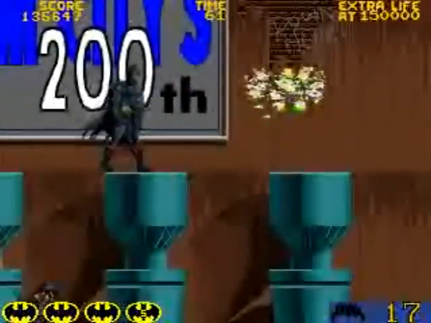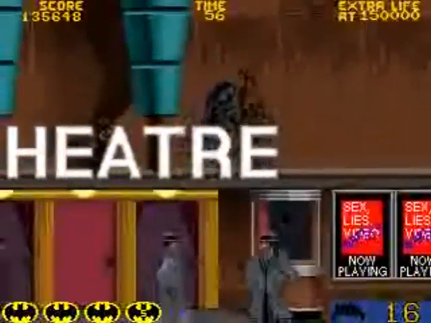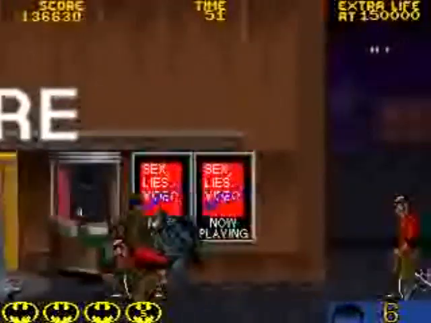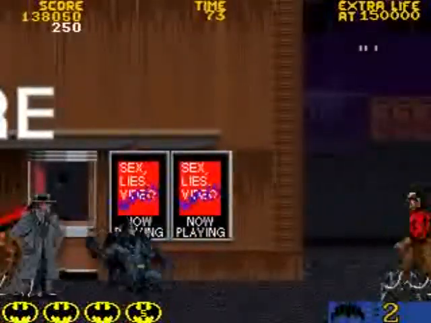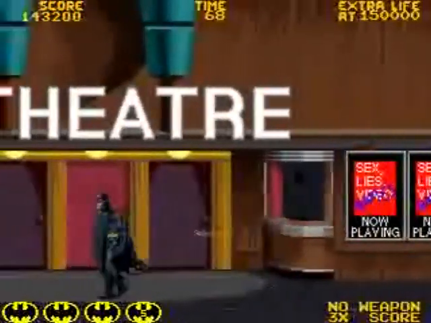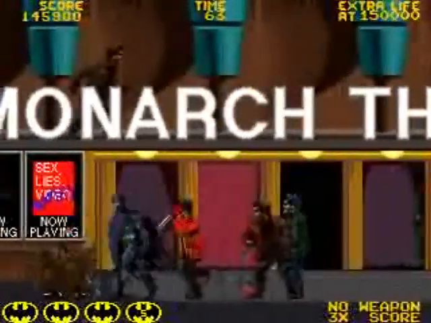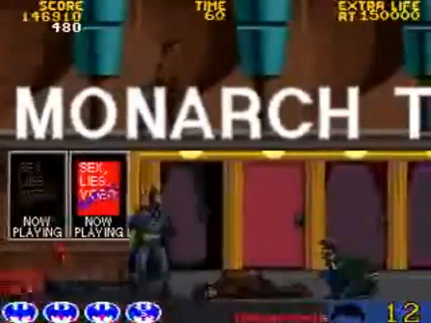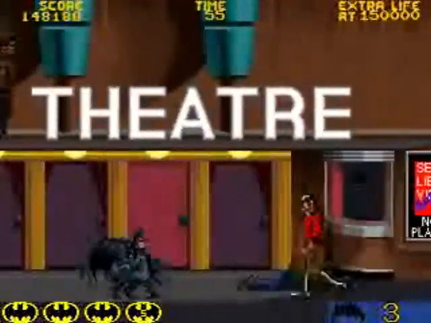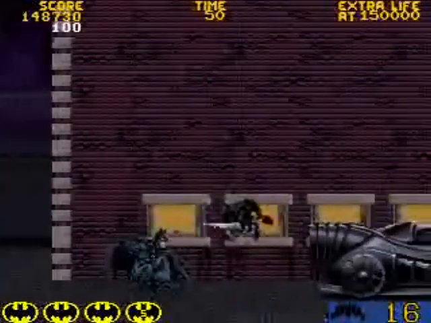Oh, I got lucky. Jump over here. And then can I just drop off to the right? Yeah, shoot. Yeah, the game doesn't tell you where you can go. That's stupid. This game just sucks. Too easy to die. Batman's just such a frickin' wuss in this game. But you just go to the right from the theater.